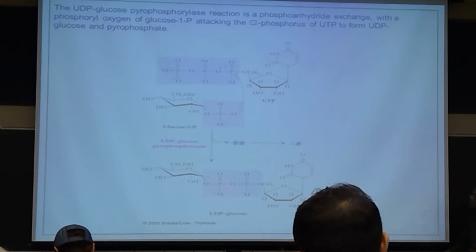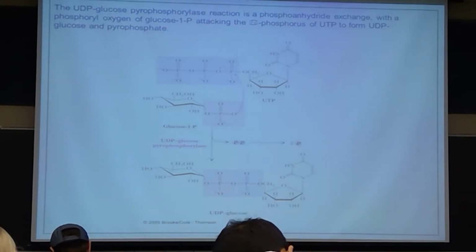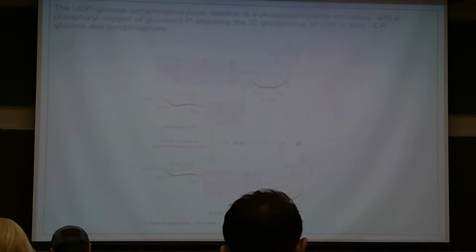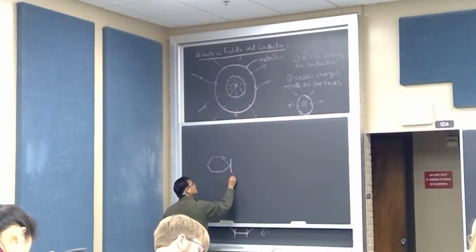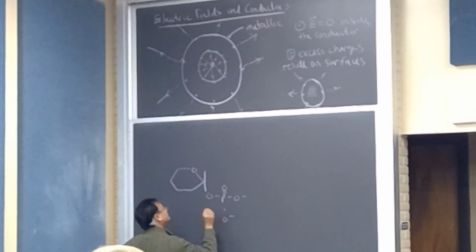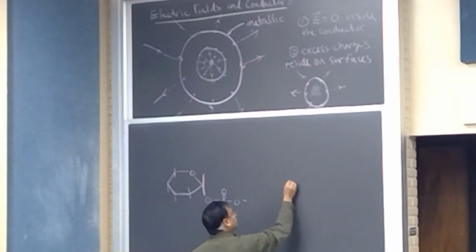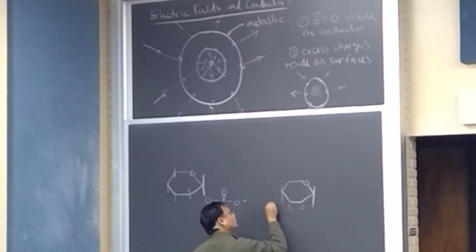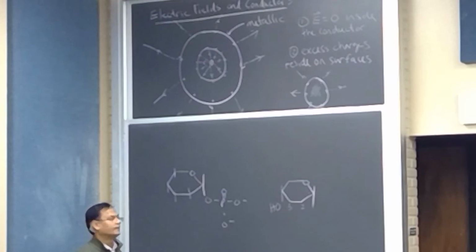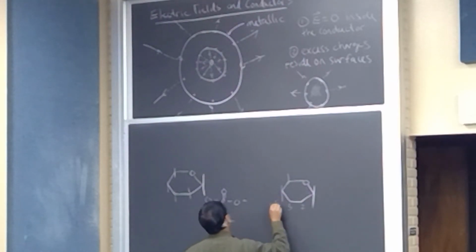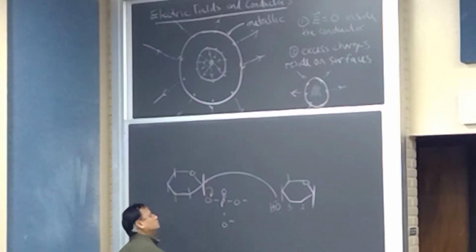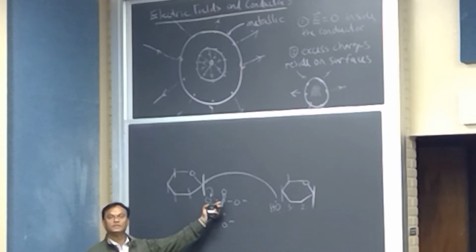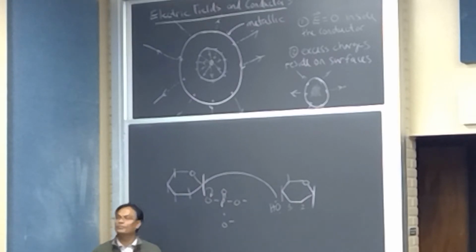So this is glucose 1-phosphate. It has to react with another glucose molecule. This is 1, 2, 3, the 4th hydroxyl group that has to react. Correct? So this hydroxyl group has to react on this and do this particular reaction. But this does not happen normally because this phosphate is not a good leaving group. Does it make sense? So you need to somehow make this group a good leaving group, basically activate it.